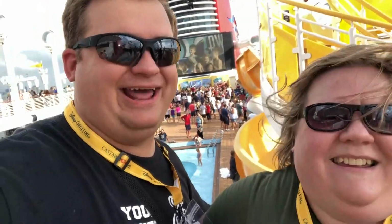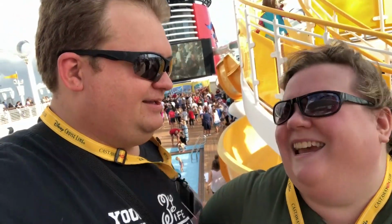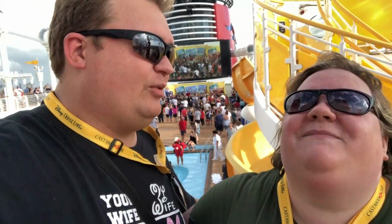Normally we're on the upper deck and just whatever, but we got into it a lot more being down there afloat. Feel the energy. What do you think? It's windy. I like it. It's a nice breeze. When we were at the muster drill, we weren't really getting much of a breeze, so the air was getting stale. The weather won't seem to decide what to do because we got that tropical storm.